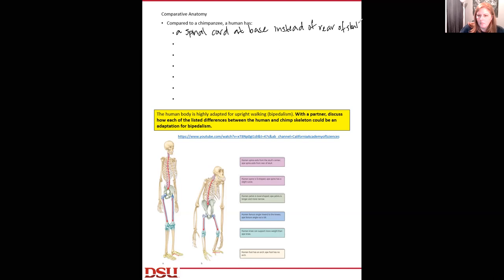If you think about what a human skull looks like, we have the hole, the opening in the base, and that's where our vertebral column and our spinal cord sit versus a chimpanzee that's going to come more from the back and out. Our spine has a gentle S shape instead of more of a C-shaped spine. That's partly because we walk upright all the time. Chimpanzees can walk upright for short amounts of time, but they're not constructed for it.